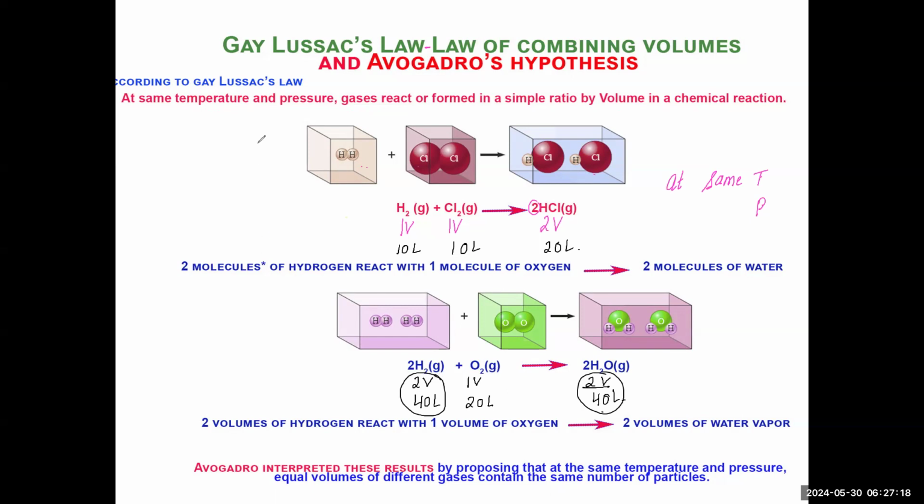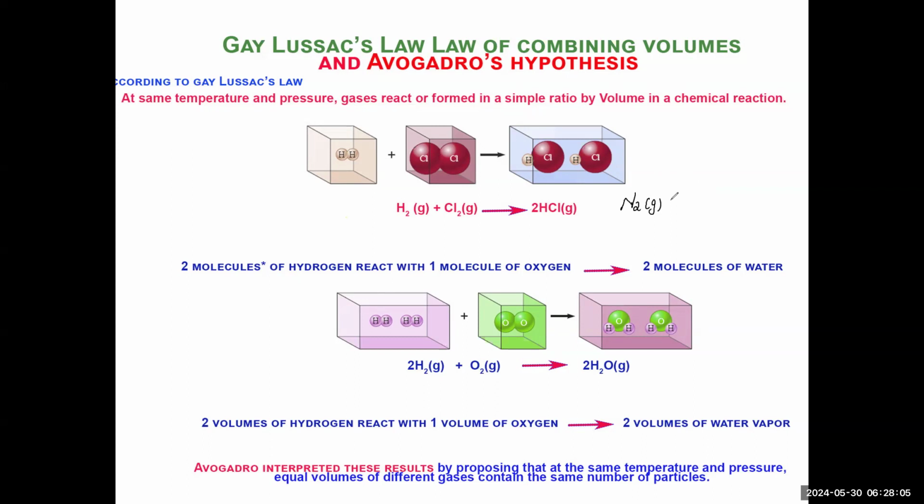Children, when these people, Gay-Lussac and Avogadro and Dalton, were working at that time, they were not aware of electrons and protons, there was no electricity. So all the formulas, everything they derived was based on measurement of volumes and measurement of masses. Yes, if the number of molecules are the same, then volumes are the same. Like here. Mayank, have you understood your error? If I give you this equation, they all are gases. This is applied only for gases. Do not apply it on liquids and solids.